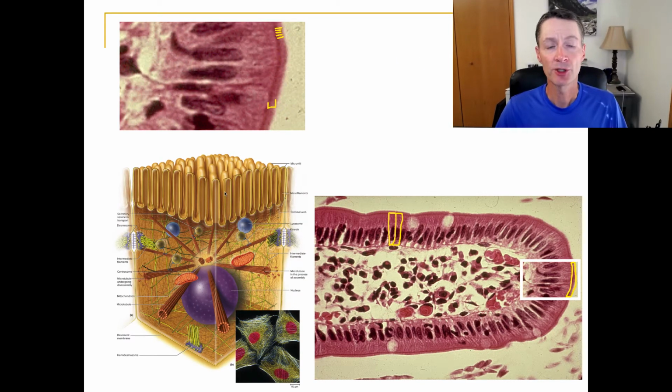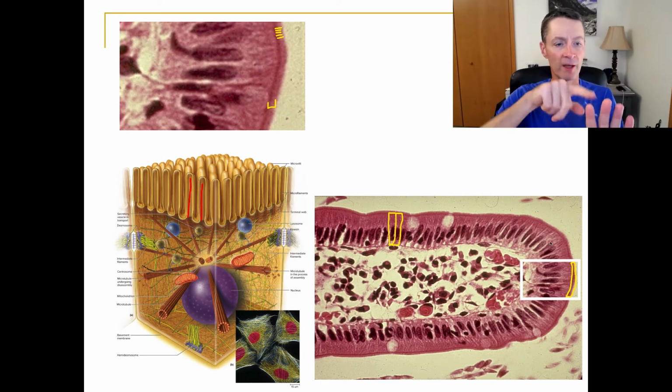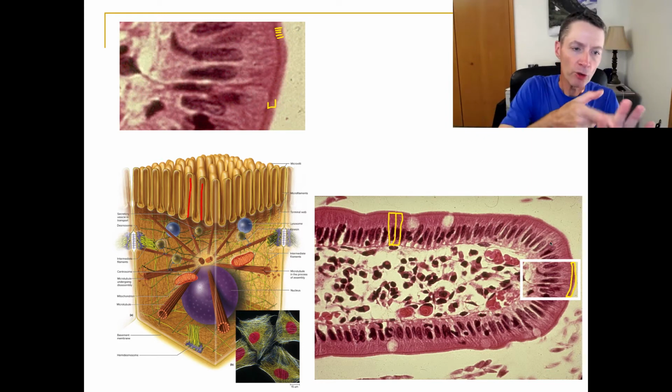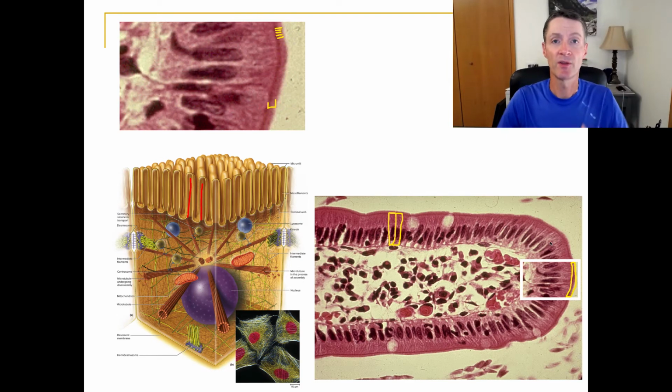This is an image of what that cell might look like if we were able to zoom way in. And of course this is a drawn image, right? A computer graphic image. But it's showing you how there are finger-like extensions sticking off of these. And when it comes to function, all of these little finger-like extensions give you all of this surface where you could absorb nutrients from your food. So it makes good sense that this is in your gut and your digestive tract, okay, for getting your nutrients.